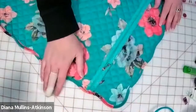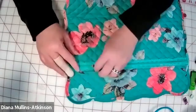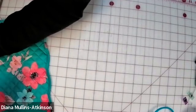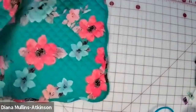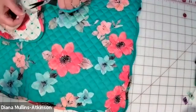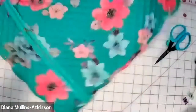Okay. Thanks for sticking with me. So what I did here, folks, is I put this one edge in, and then I just gave this a little trim and then fed a clean edge in there. So let me just re-sew that really quickly on this one side. Good grief. If you are interested in knowing how I did that, how to put on a zipper pull, there are some really good videos to show you what I just did in a lot more detail. That wasn't meant to be a part of the demonstration, and I'm not sure that you could see it very well. But we got it back on there, and it didn't take too horribly long.